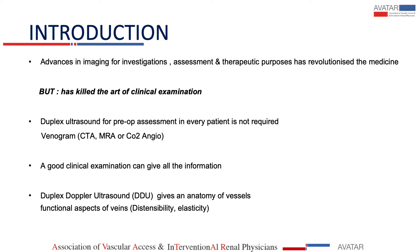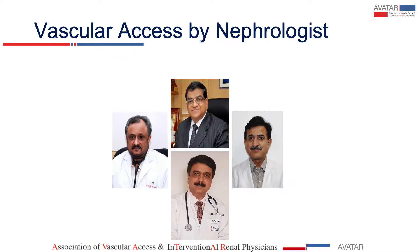What I feel is that a good clinical examination can give you most of the information, and Doppler ultrasound gives you the anatomy of the vessels, but not actual distensibility or elasticity. No doubt you are doing augmentation tests with either grip or with BP cuff, but there are variations which we have seen on bench.